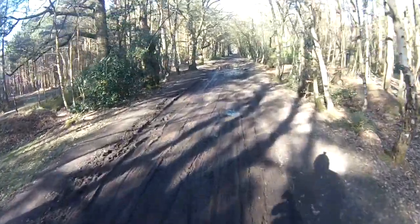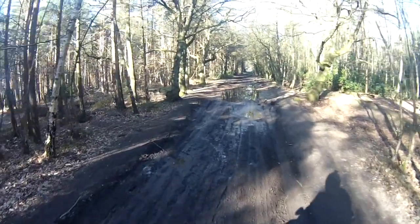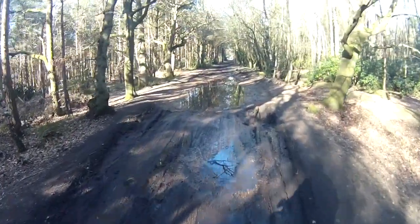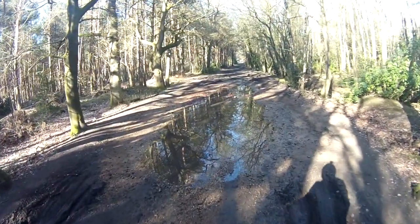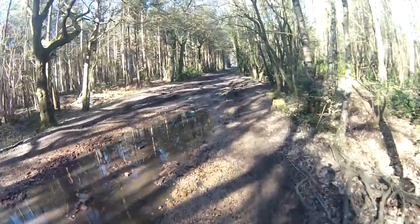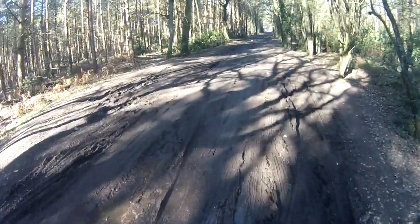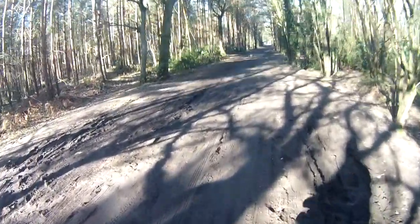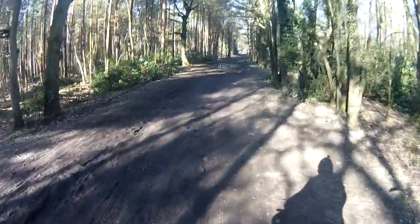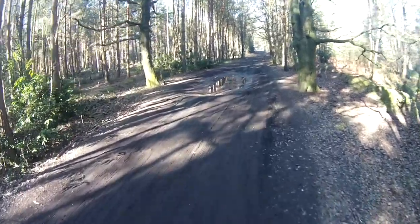So here, once again, a little bit slippy and slimy. Now you could sit down, no dramas with that, but you could stand up. So this time, it's quite a long puddle, but I've got a lot of space on the right hand side, so I'm choosing the path of least resistance. A little bit muddy and rutted here, so I'm going to go in the centre part where it is more compact, slow it down, control the front tyre, put a bit of weight on the front tyre as well, and just roll through.